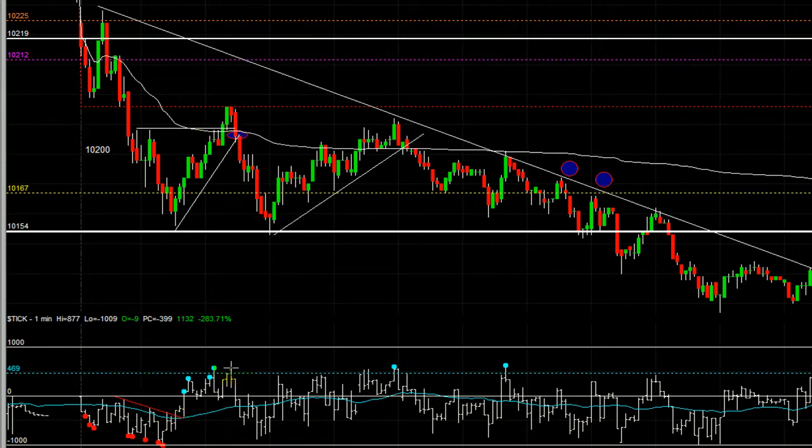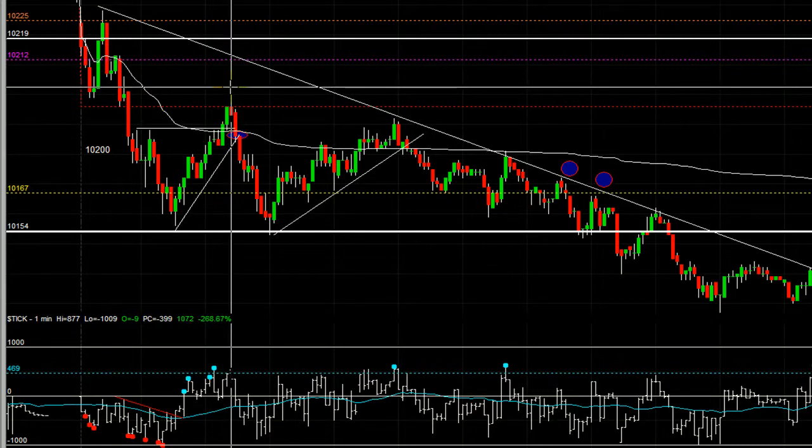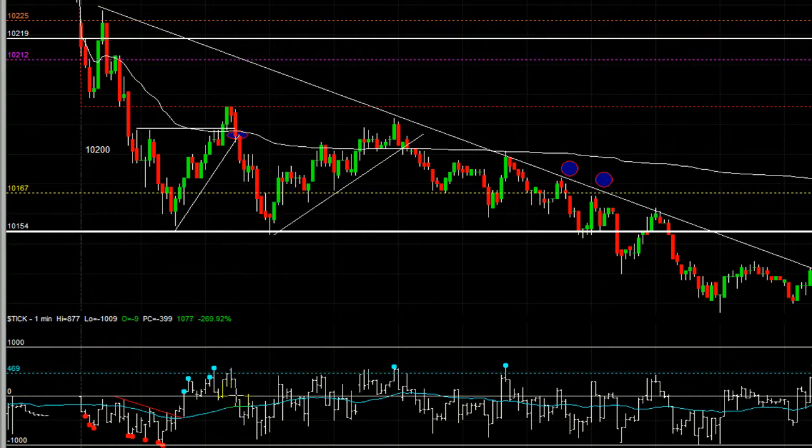The next push higher failed to make a new high in the tick, even though the market had pushed quite a bit higher. It stalled at this level here and then proceeded to push back down. So as soon as we see that push back down and we see the ticks push back through that tick support there, through the zero level, we take the trade out. And of course, that coincides with our little uptrend here. So really, that was just a similar level to our second scale. So a nice little scalp there, and we wait now and see what happens.